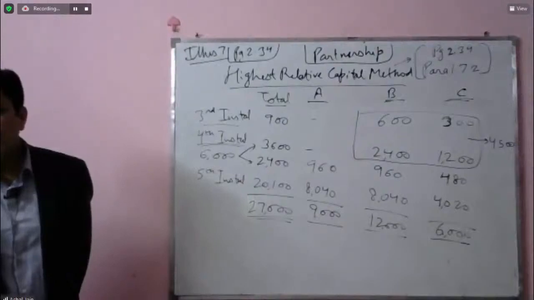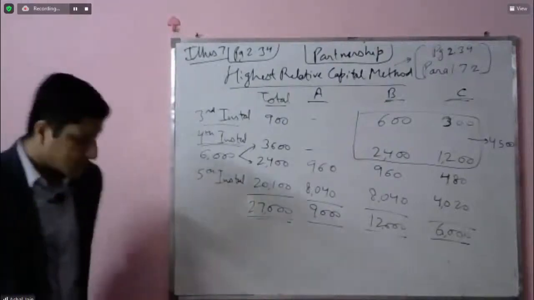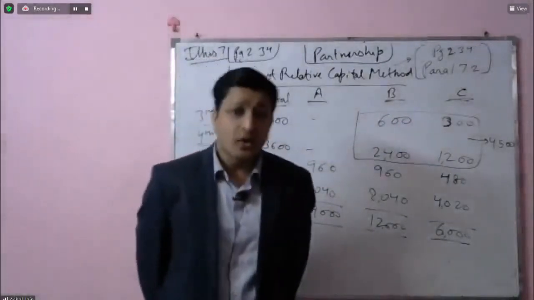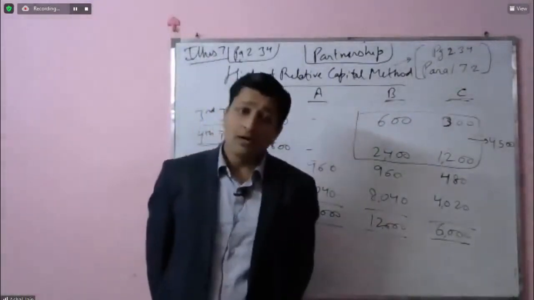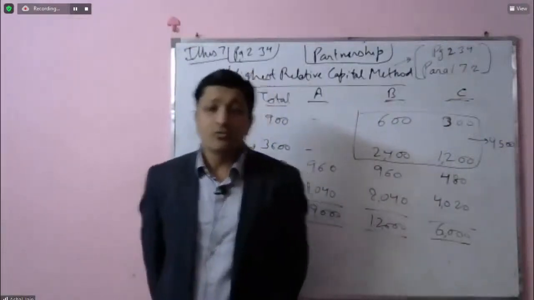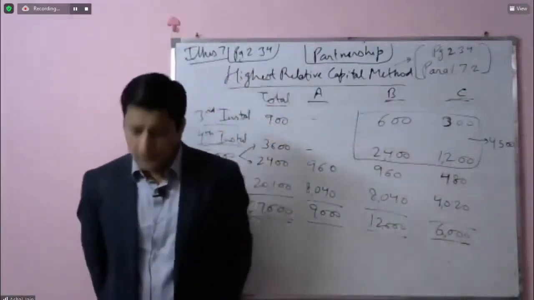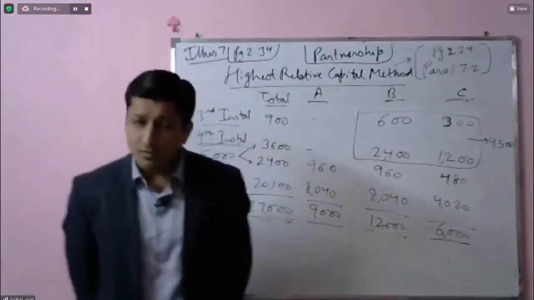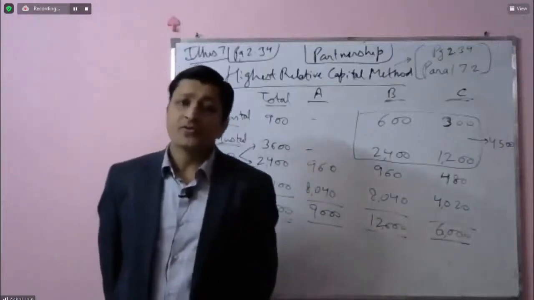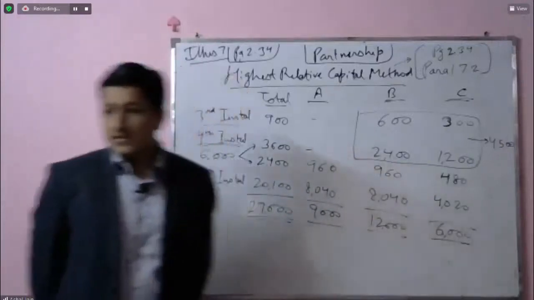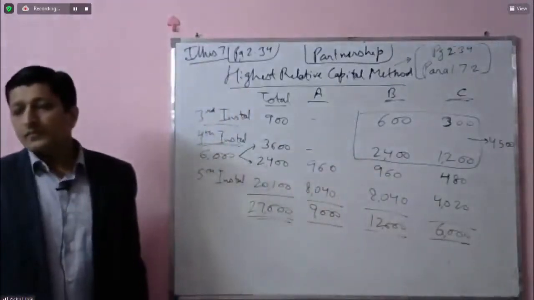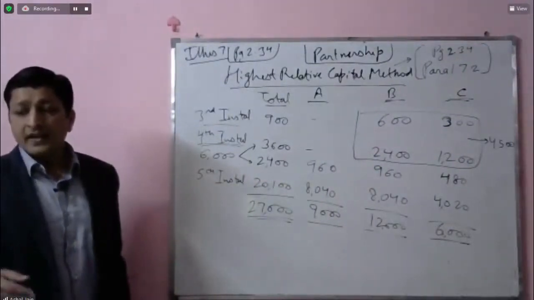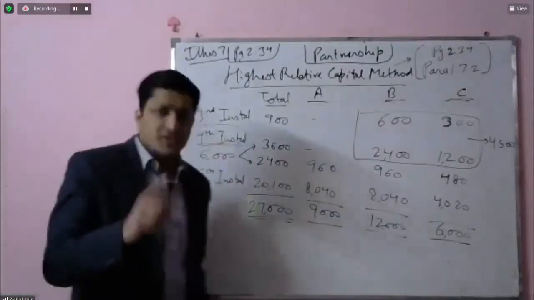Nandishwaram is asking, sir, why are we splitting these in 5 installments? This is because you have either not attended the last session or you have forgotten the solution of illustration number 7. So that's why it's very important for you to go back to illustration number 7 and solve it using the method we discussed last time. Meghna is asking, sir, we have to calculate until we find that their capital is in profit sharing ratio? Of course, yes, that's correct.